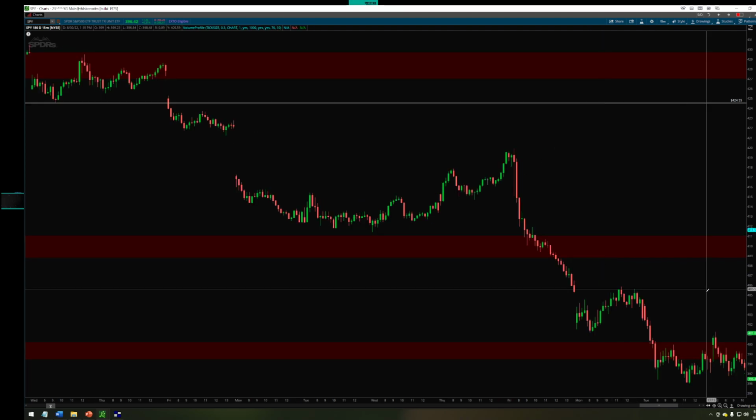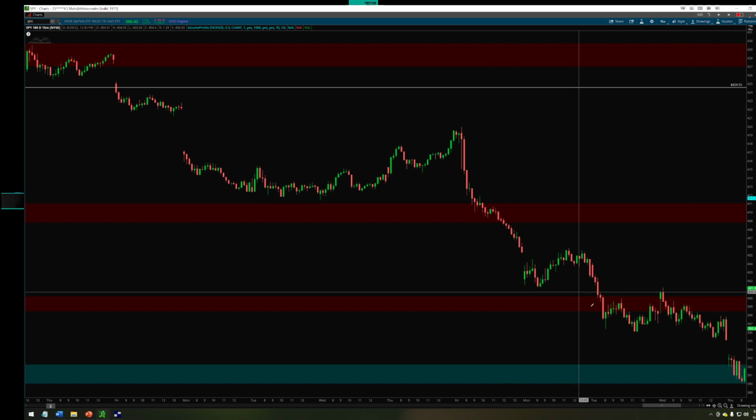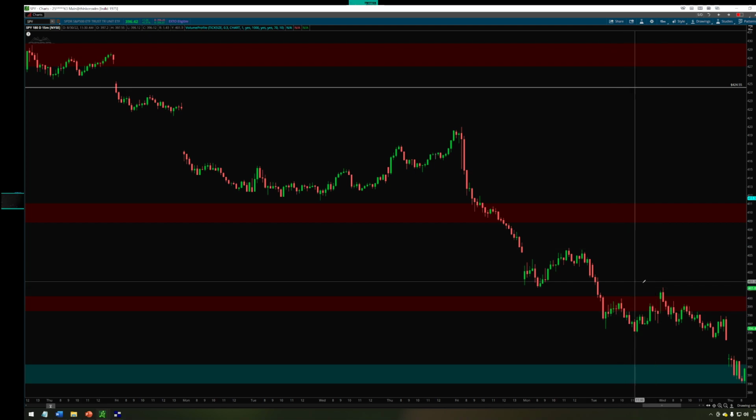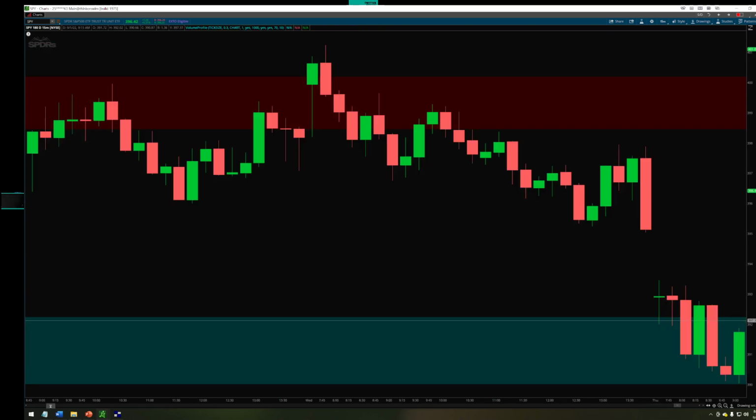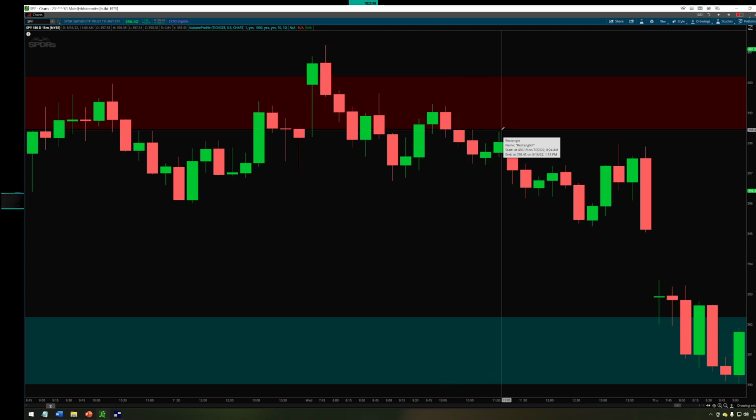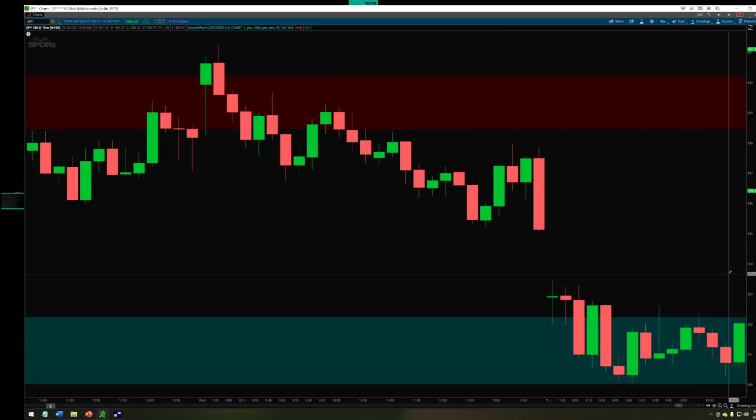And this one is the same. You have to see what you're gonna do. At the end of the day, if you want to take it long here, you have to wait at least for this area to break, right? It never broke out here. Close below, gets into the zone again. Now it breaks, you take it here, it rejects, and then goes to the other zone, right?